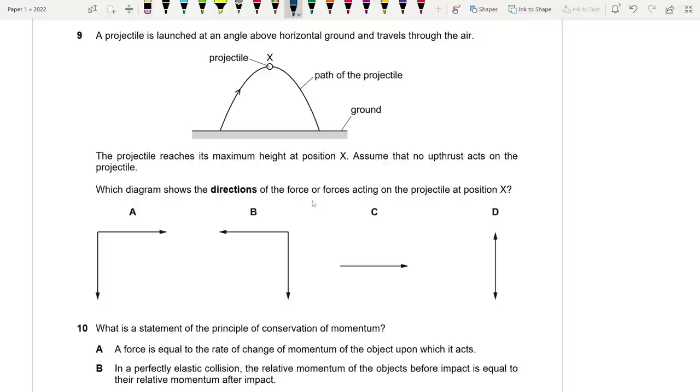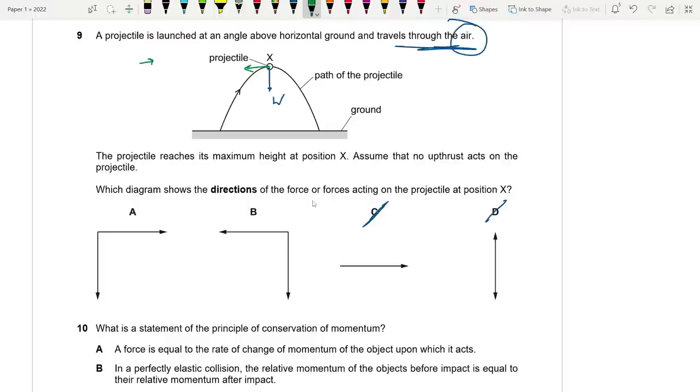They might not say directly, but you have to infer it from the question. They have told us that it travels through air. So air means that it will face air resistance. It can't be D because weight is acting downwards only. So we need a downward force. It's between A and B. It's not D because weight can't act upwards. It only acts downwards, so weight is acting downwards over here. Also, since it's traveling through air and it's traveling rightward, air resistance will oppose its motion towards the left, right?